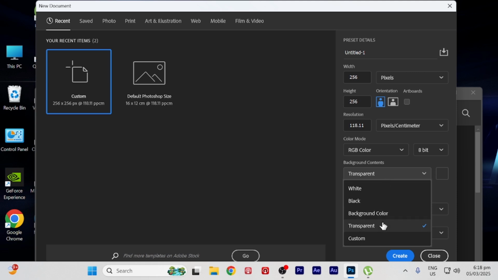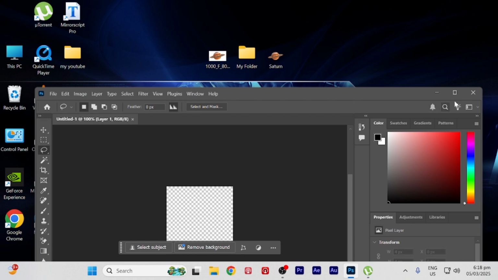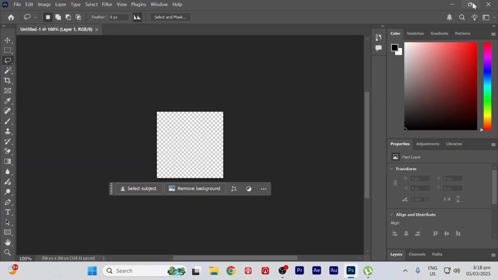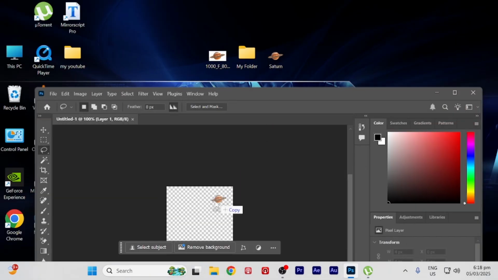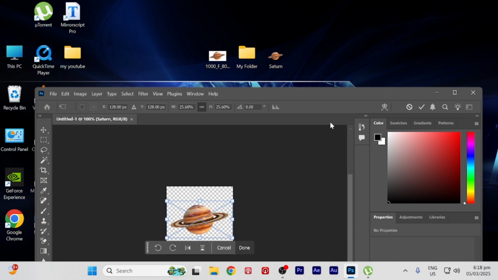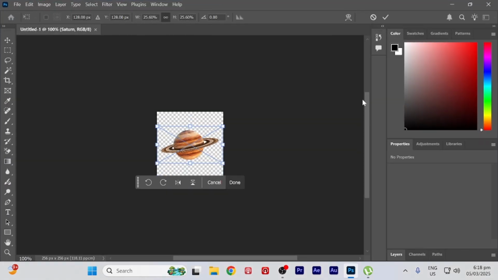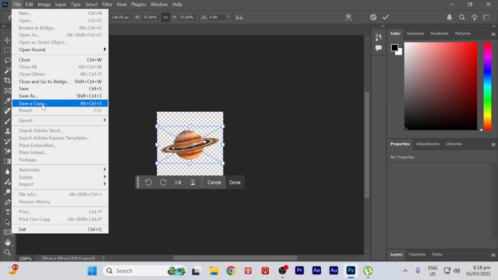Set the background content as transparent, then hit OK. Drag and drop your image. Then save a copy.